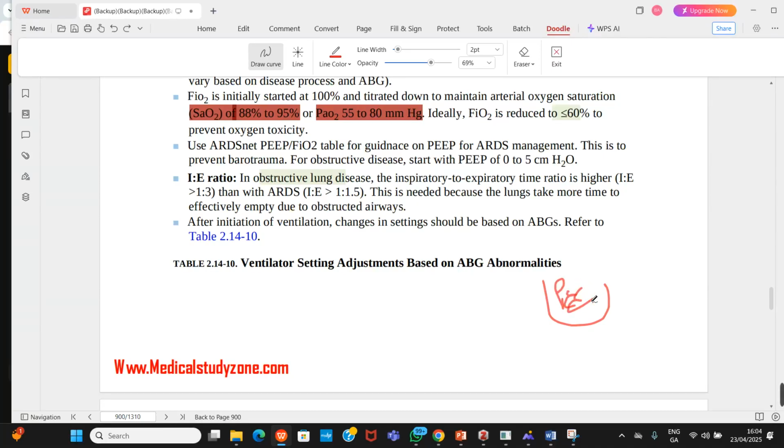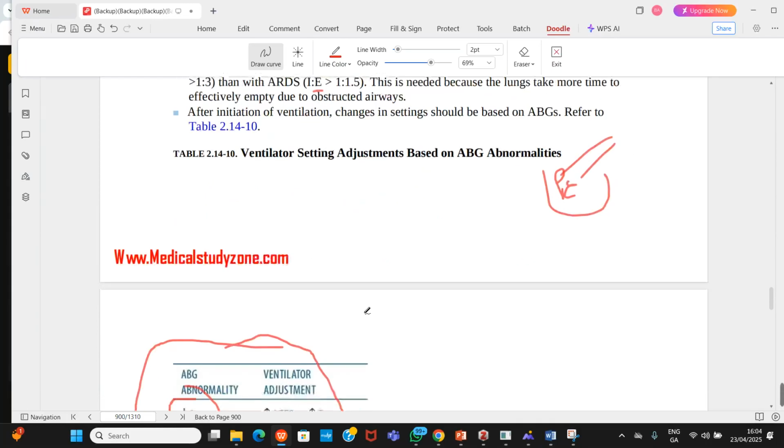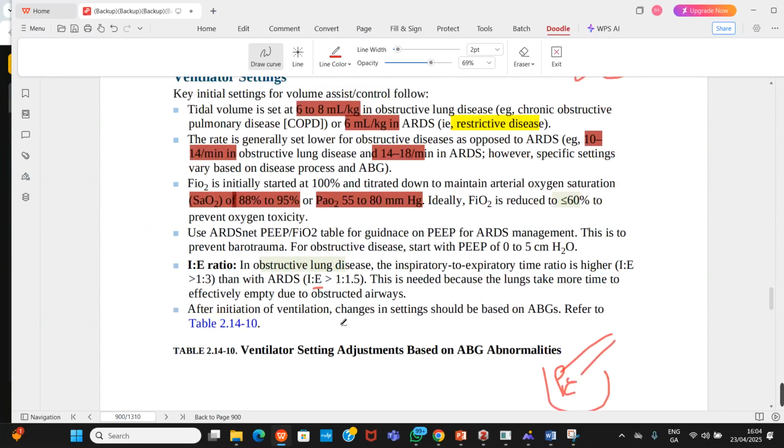Now, what happens to the volume of air that exists at the end of expiration in people with obstructive disease? Sorry, I've said too many things. What happens to the volume of air? Increase. It will increase. Thank God somebody will get what I'm saying. So we can say that in a way, PEEP is increasing in them. So that is what we call auto-PEEP. It's not too good.